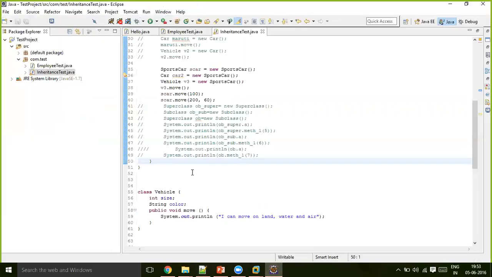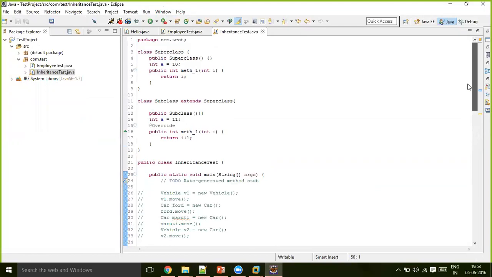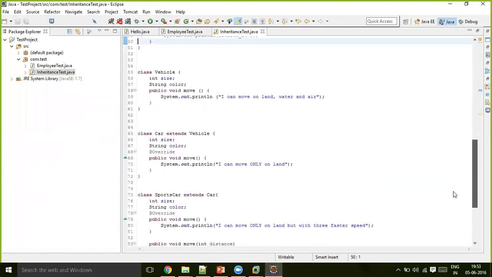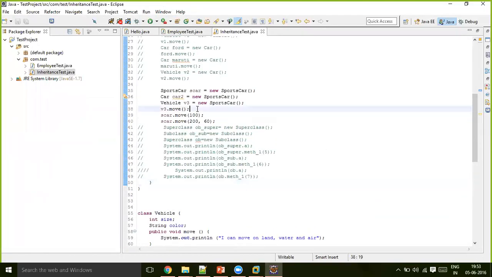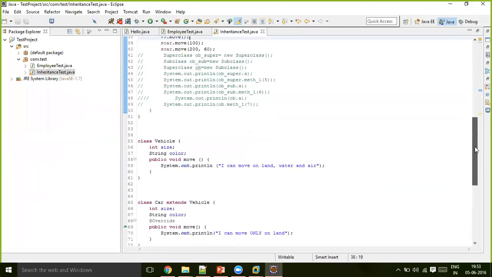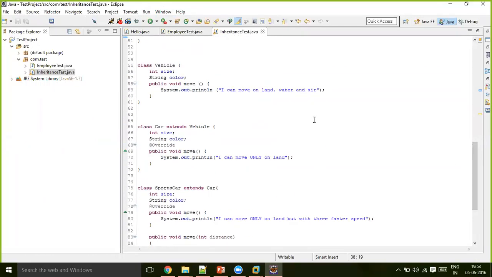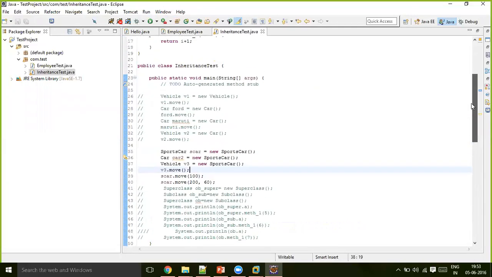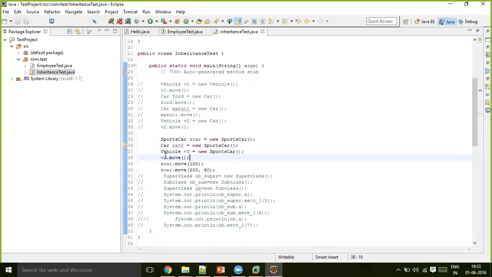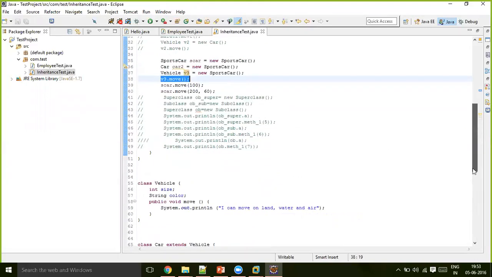But if you see the move method on v3.move, v3 is of variable type vehicle, but its object is sports car. During compile time, v3 is always your vehicle variable. So your compiler will not know at the time of compilation which move it should call.